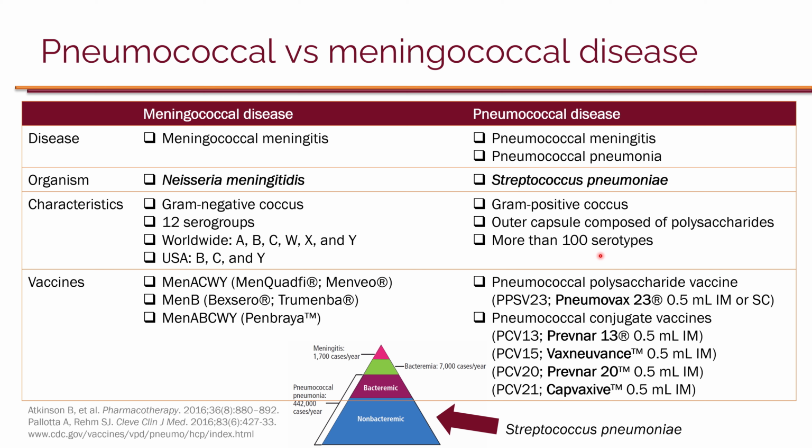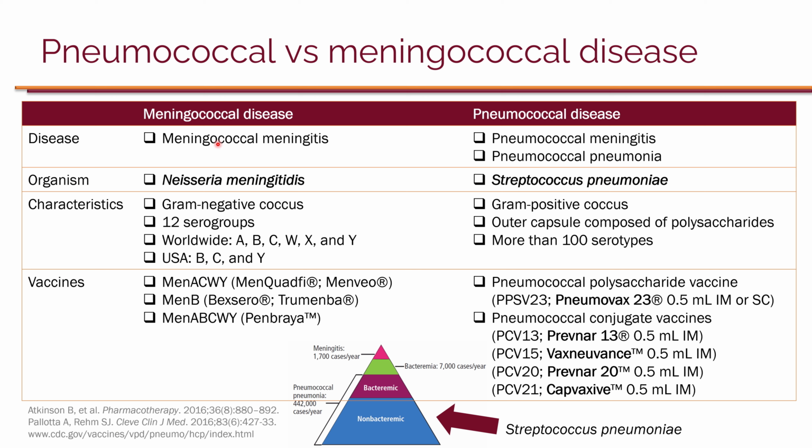In general, we have two types of pneumococcal vaccines. We have pneumococcal polysaccharide vaccine. So it's literally they have taken the polysaccharides and they have put it in there. So Pneumovax 23 has 23 different serotypes in there. We also have pneumococcal conjugate vaccine. These are vaccines that are conjugated to a protein to improve immunogenicity. And there are currently 4 of them on the market. So PCV13, which targets 13 serotypes, PCV15, PCV20, and PCV21.